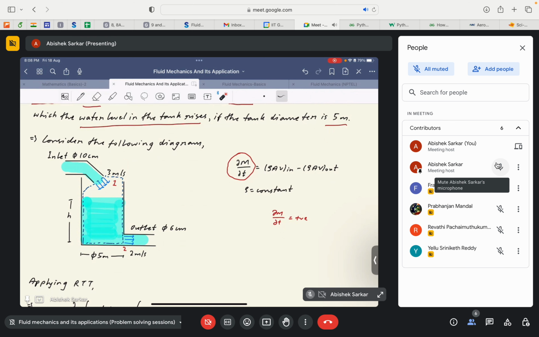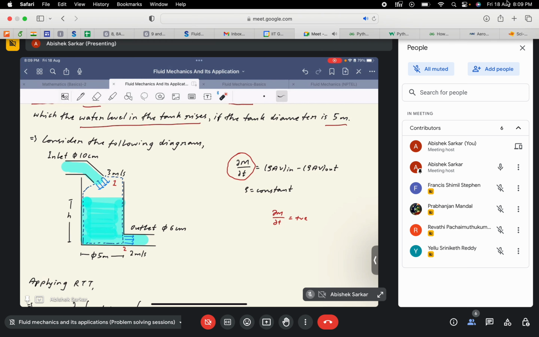At least the velocity at the inlet or the outlet, or at least at one of those points, must be well defined, so that we can do the future calculations, or if needed, find the velocity at one of the points, let's say at the inlet or outlet. So one must be at least well defined. This we should keep in mind while deciding our control volume. This helps us to simplify our problem a lot. Okay, so I guess I was clear.